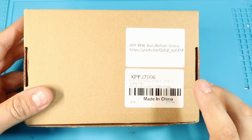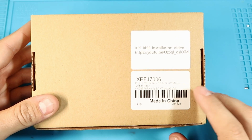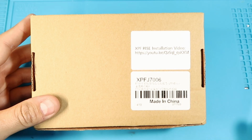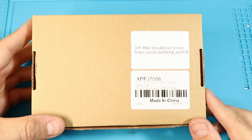Because there is no pamphlet like they used to do on the old, like the original PS4 upgrade kits, had a really nice color fold-out instruction book. But now they just go to videos, and the videos are top-notch. So you just follow along with the video when you do your install.